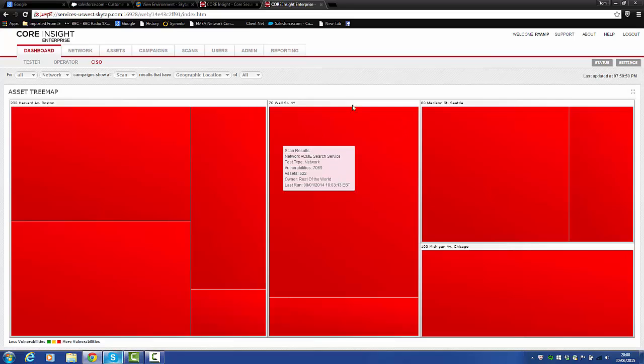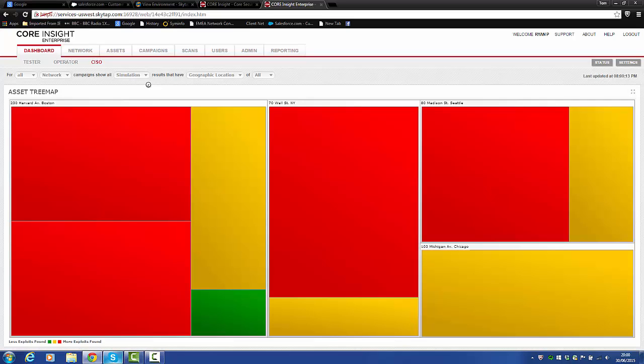Okay, so now we can take this data and say, we've got the scan data now. I want to run a simulation over that scan data, so we can schedule that, or we can tell Insight to run a simulation over exactly the same assets, and that will show us which of those vulnerabilities are actually exploitable.